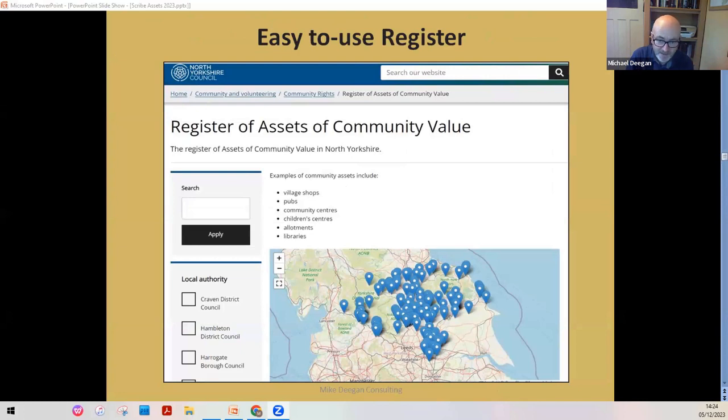And if I'm honest, I'd suggest that some authorities' efforts are somewhat half-hearted in terms of the way they demonstrate their registers. But this example from North Yorkshire is really excellent. It maps every asset and provides an easy-to-use link to each one with a map and information, which shows that it can be done to produce a user-friendly register. But unfortunately, I'd say the vast majority of these registers are not very user-friendly. But I have to say North Yorkshire's one is a real exemplar.